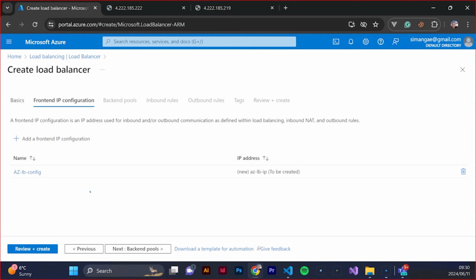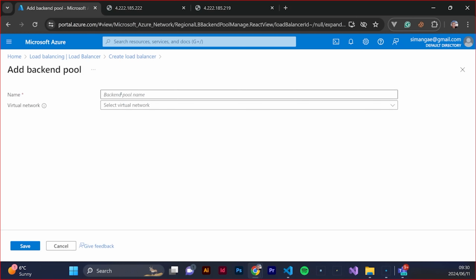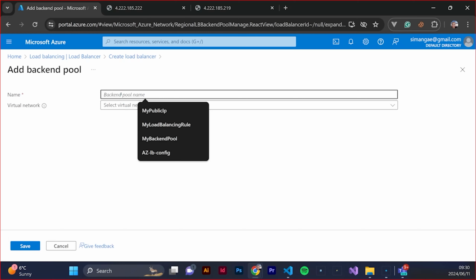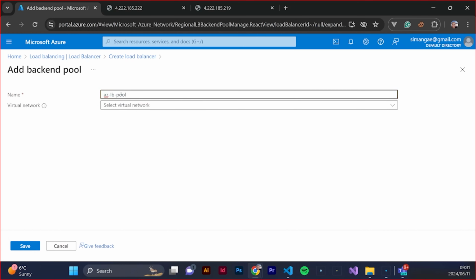All right, and then we can go to configure the backend pools. Now we're going to click on add. So I'm just going to say AZ LB pool. Yeah, I think that's fine.